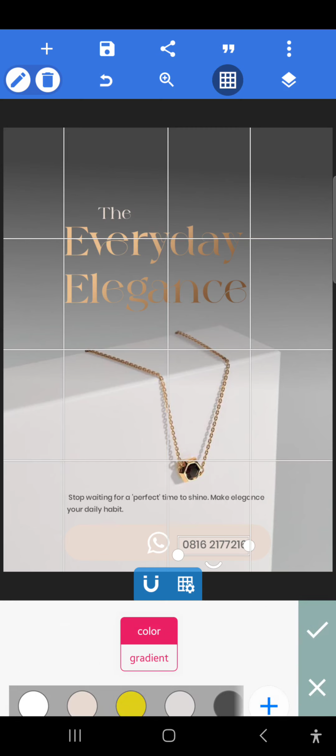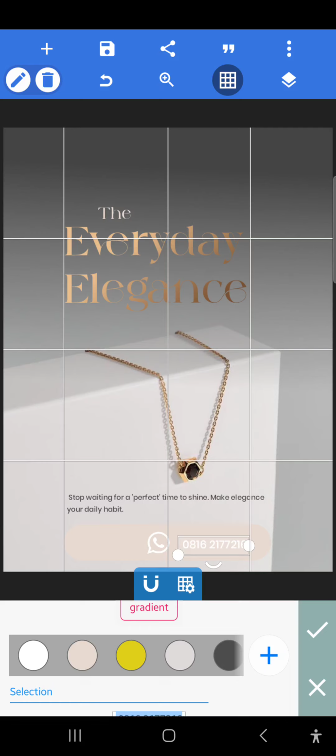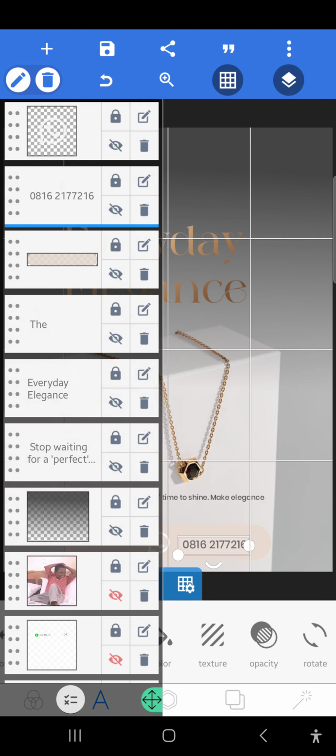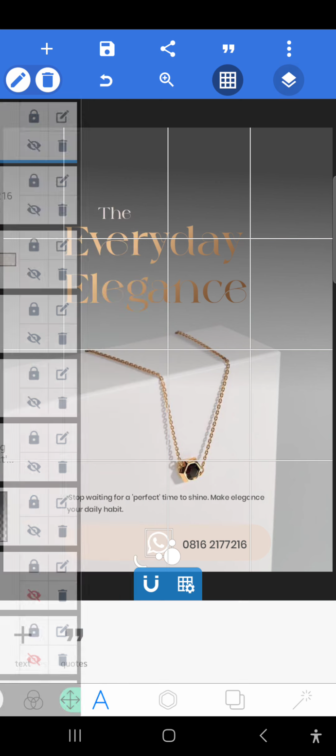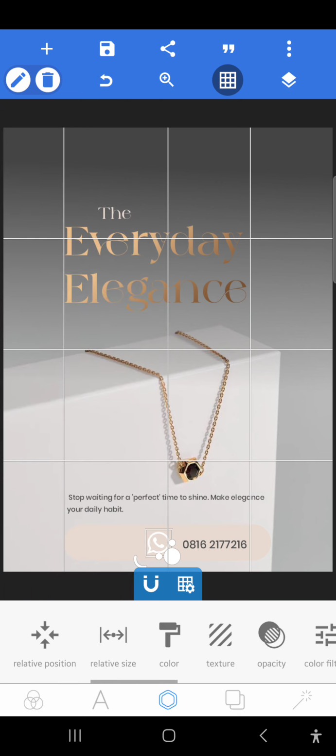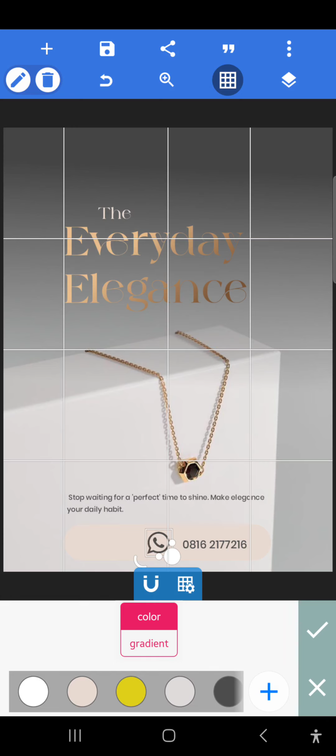You can use black for yours, don't get me wrong, don't mind that I'm using white. Yeah, when we design, we do a lot of testing, look at what works best. I think this darker color works best. So I'm going to now go back to layers, select my WhatsApp layer, and then click on color. I'm going to use that same darker shape.